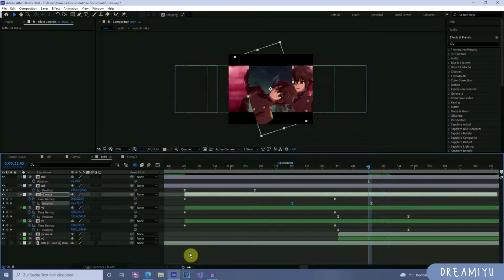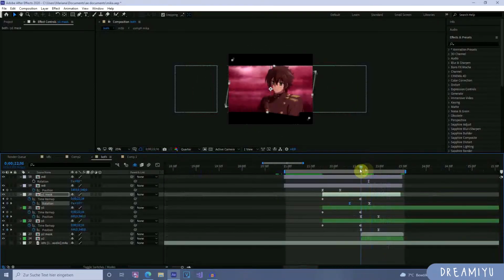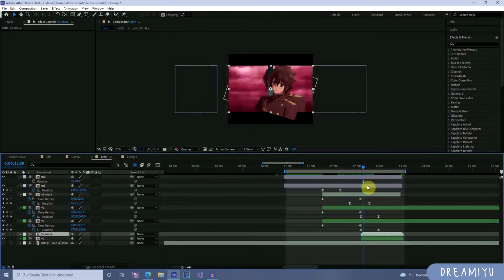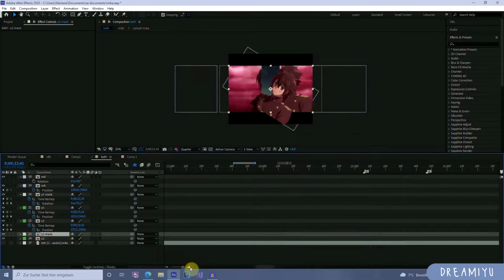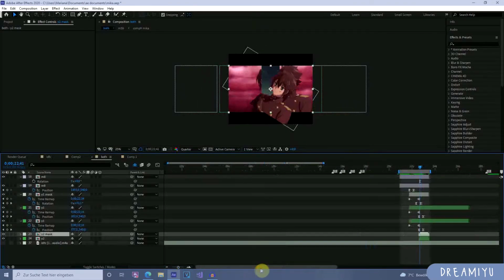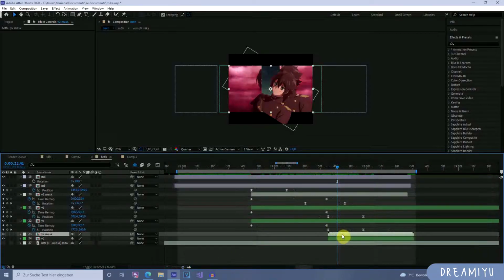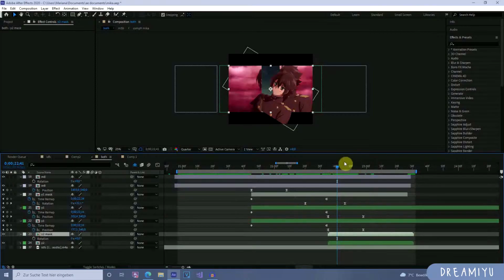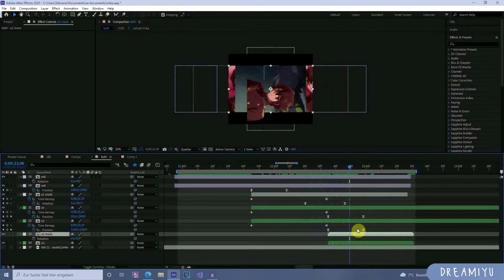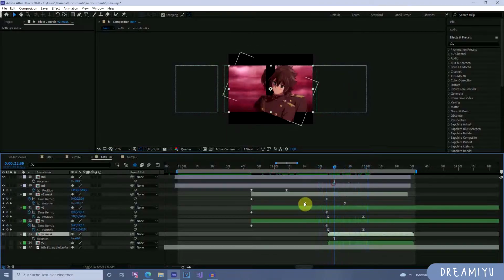So with how I'm placing the keyframes, you don't have to do it the exact way that I'm doing it, and with the timing especially. It's definitely dependent on your audio and everything, but I hope you get what I'm doing is just animating the rotation. And now I want the mask here to rotate as well.